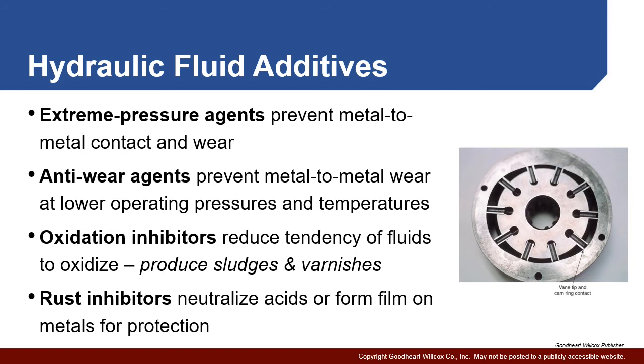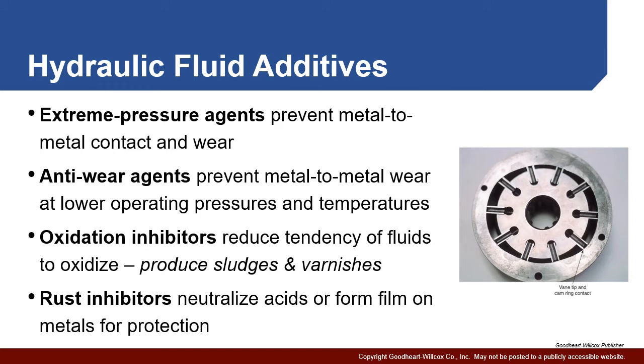As I mentioned, fluid manufacturers tend to add a number of different agents to change the properties of our hydraulic fluid. In most cases, the idea is to prevent some sort of negative thing from occurring, and these agents are specifically designed to address them. So for example, if we have very high levels of pressure, we have what are referred to as extreme pressure agents. They're designed to stay between the metal surfaces and prevent contact and wear. We also have specific anti-wear agents that are designed for low operating pressure and temperatures, so when our viscosity might be particularly high, again designed to prevent wear.